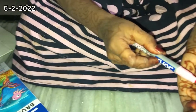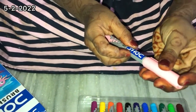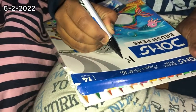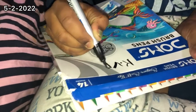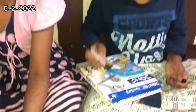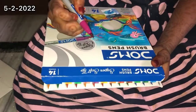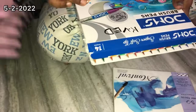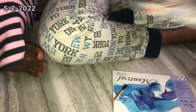So guys, let's write our name on this. Guys, I will write my name on this like this. See. I love these brush pens. It is coming very easily and they are smooth. Guys, I'm taking dark pink color. After writing, they need to dry for 2-3 minutes. Otherwise, if you touch it, the color will go.